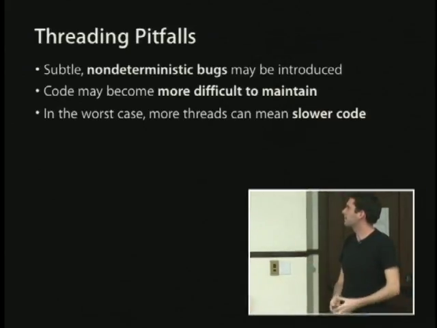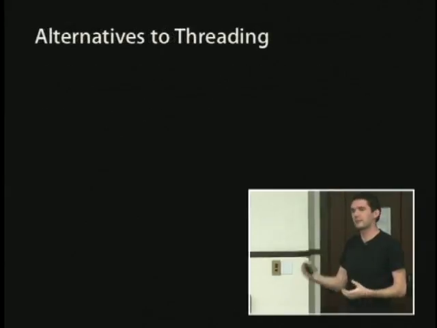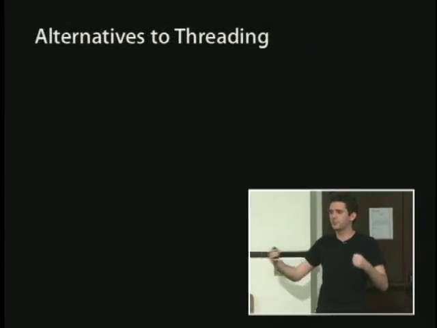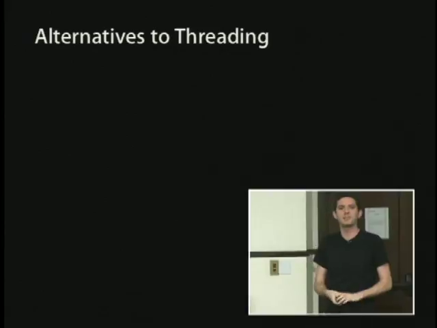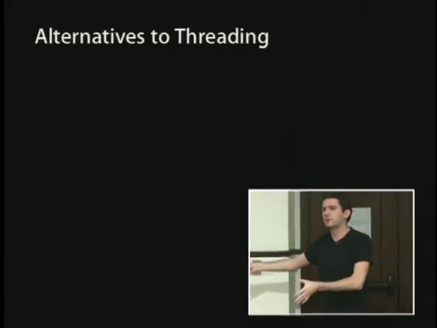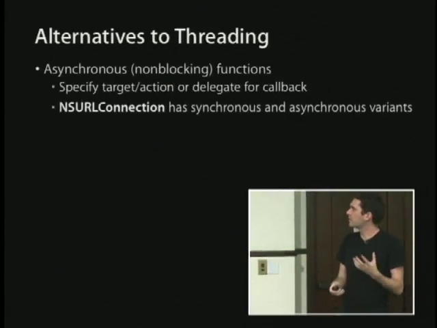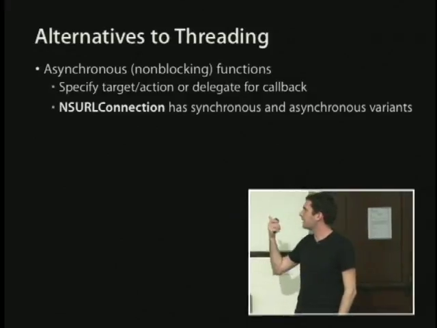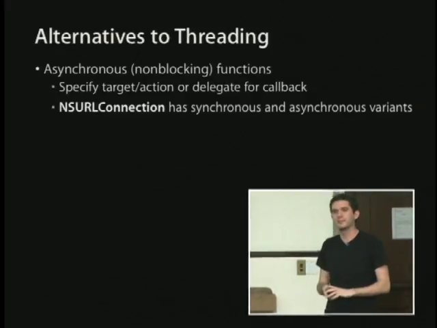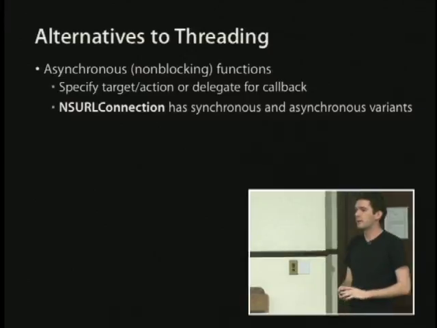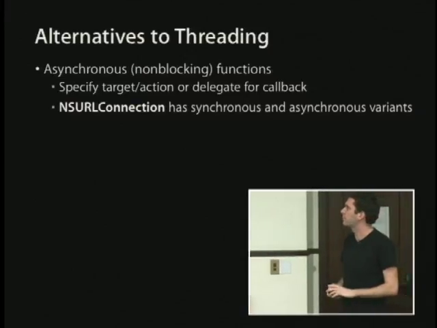Yeah, so locks can make your code hard to maintain. It can make things slower if you've got a lot of lock contention, multiple threads trying to acquire and release these locks all the time. It can really slow down the execution and progression of your code. So there are some alternatives to this kind of thing. Actually, alternatives to threading is maybe the wrong thing to say. Alternatives to explicit threading, sort of letting the system manage some of the threading for you.